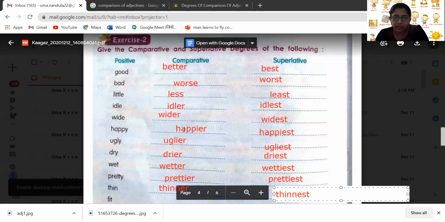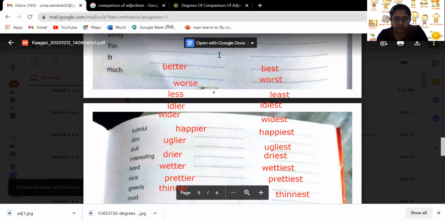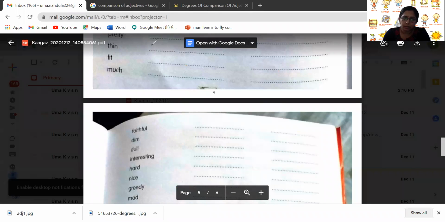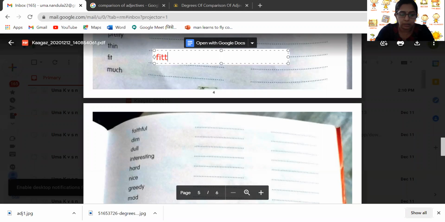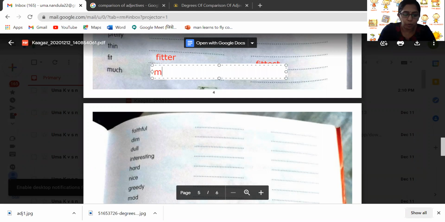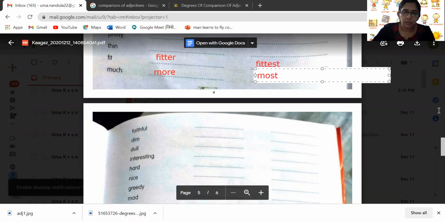Okay, so that way we can do this, and we have just one more word. We'll do it and stop here. That is fit, fitter, fittest, much, more, most. What is this here? Fit, fitter, fittest. You have to just learn like this. Much, more. You can't say muchier, muchiest. Much, more, most. So this way we will do the remaining part later. Up to now you just practice so that you will have a better idea.